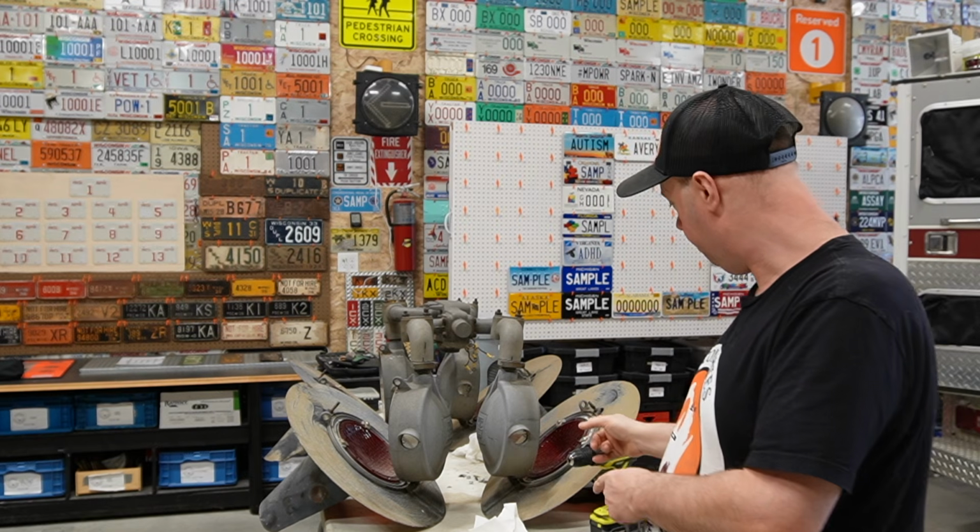So today we're working on the crossing light. Now I debated back and forth, do I leave it original, do I not? I'm actually going to rewire it. The wiring is kind of old, it's corroding, and this thing's going to be outside. I hope for it to last a long time without me having to rip it apart and fix things.